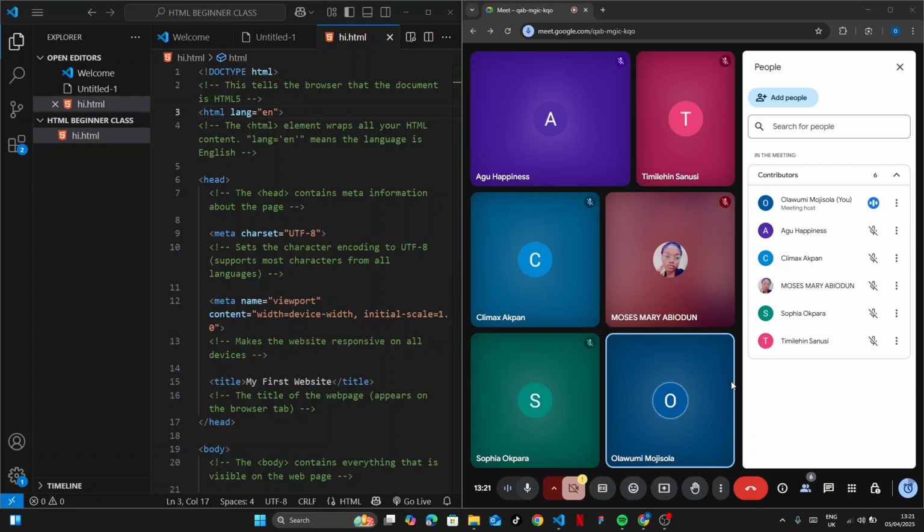So I thought we started with HTML, being the first technology or language that you learn when you enter web development. HTML is used for structuring web pages. The text that you can see, the way it is being arranged, is the work of HTML. So I talked about different tags in HTML.